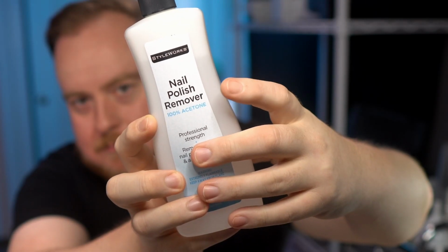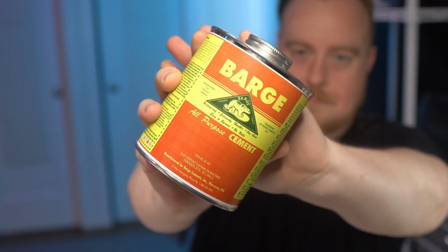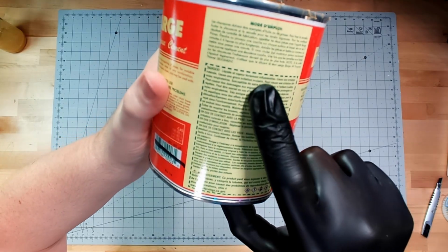So I say safely because we're going to need to use acetone, which is generally sold as a nail polish remover. Acetone is a solvent, which essentially means it dissolves things. Things like nail polish, or paint, or contact cement. Now, as far as chemicals go, acetone isn't so bad. In fact, that contact cement you were just using is full of similar and potentially worse solvents already. But regardless, it's a solvent, so you want to be mindful about how you handle it and store it.